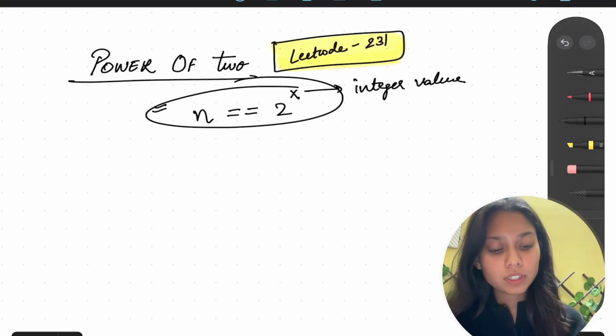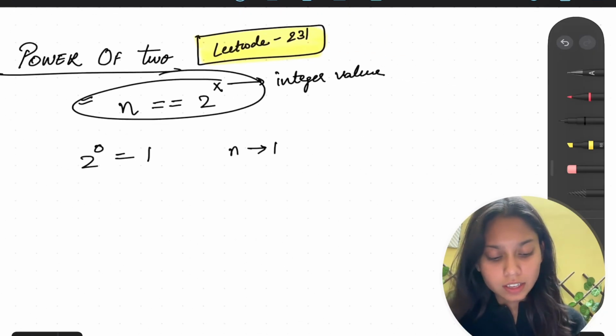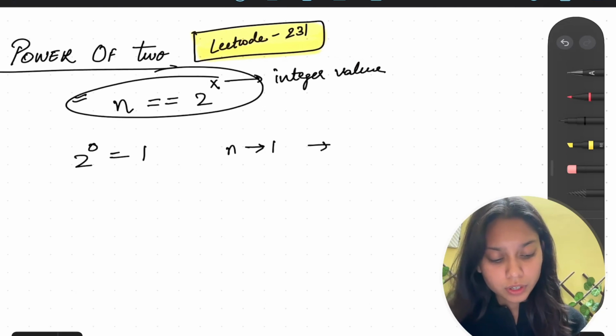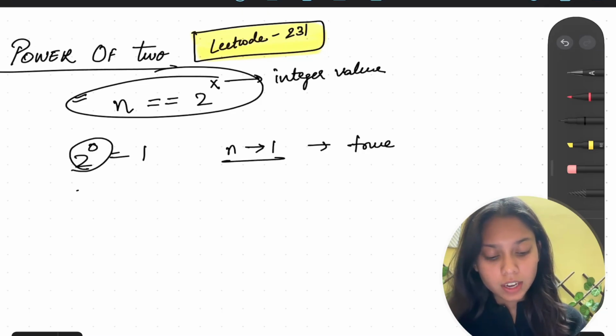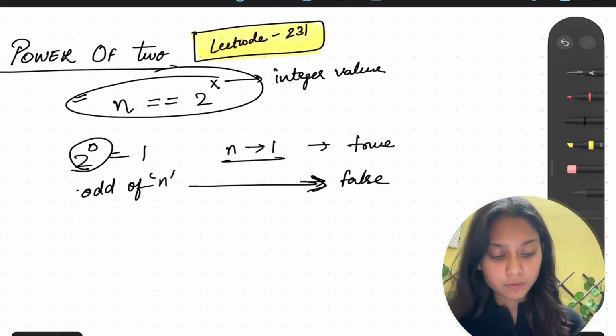The first and foremost thing is that we know 2 raised to the power 0 is 1, so if the value of n is 1, then we have to return true as it can be represented as a power of 2. If we are given any odd value of n, we have to return false because obviously there cannot be any odd number that can be represented as a power of 2. So for that also we have to return false.